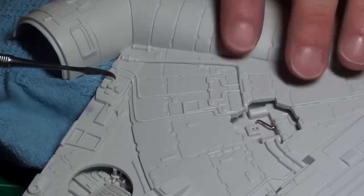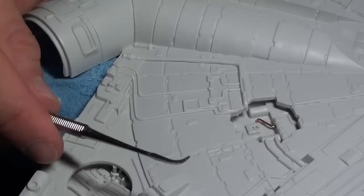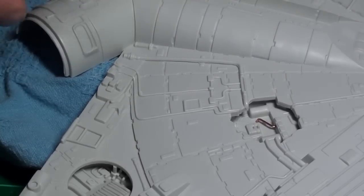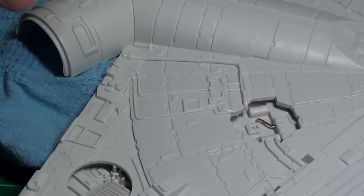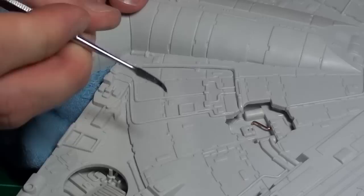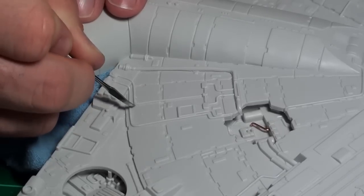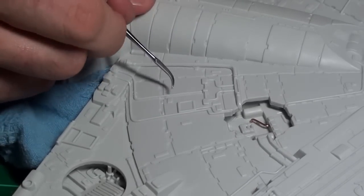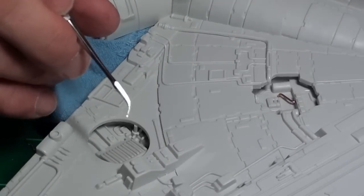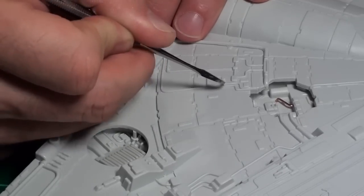While that's curing I'm going to work on one of the other pipes on the underside of the ship. One more thing I'm doing on the surface pipes I don't intend to remove — while I'm letting the super glue dry, I'm taking my scribing tool. One of the guys over at SMA suggested a whole bunch of different types of scribing tools and I bought them. I'm taking the scribing tool and running along the edge of these pipes.